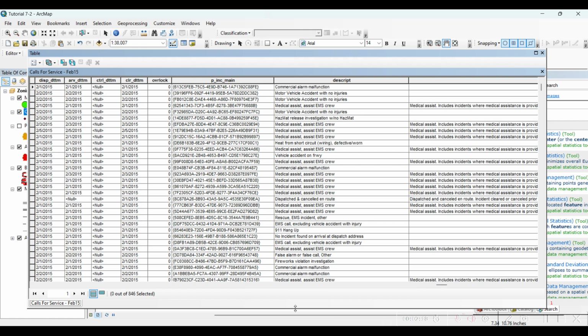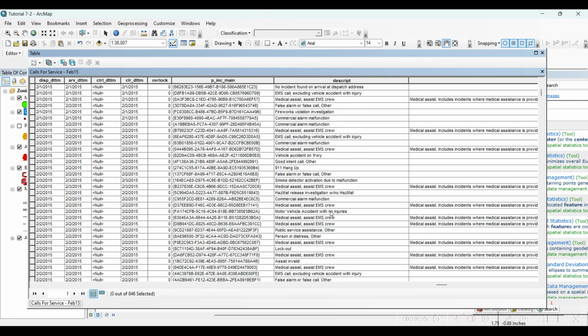And the third one is just damage to physical property or real property without causing physical damage, but it's not a false alarm. For instance, in the descriptions here we can see these are vehicle accidents, medical assist, commercial alarm malfunction, false alarm or false call.